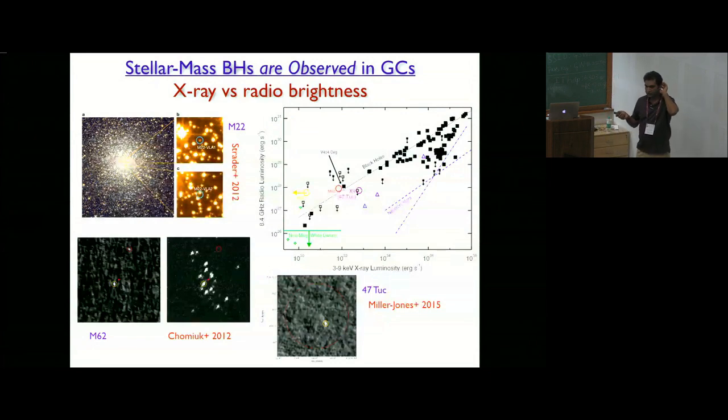So another interesting thing to note is that in terms of cluster properties, M22, M62, and 47 Tuc are very different from each other. So it doesn't seem like any particular type of globular cluster has these black hole candidates. It seems like it's ubiquitous. And then they argued, you will see it was a wrong argument, that only a small fraction of black holes actually have a companion, and among them, a small fraction of companions are currently actively accreting. So if you see one, that probably means there are hundreds. The inference was correct, the argument was wrong, and I will show you why.